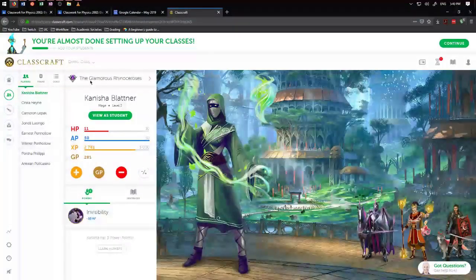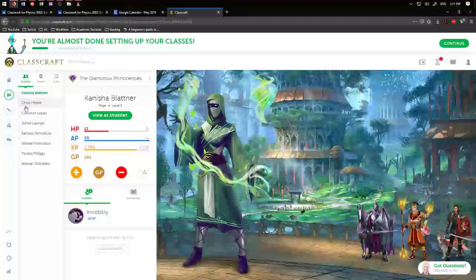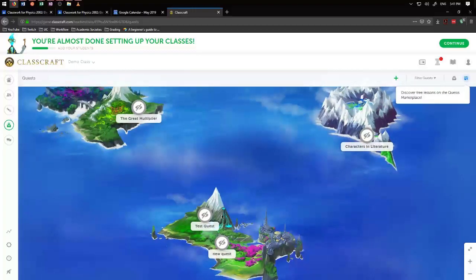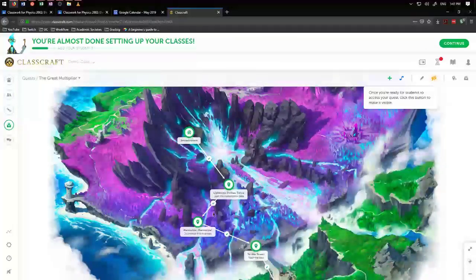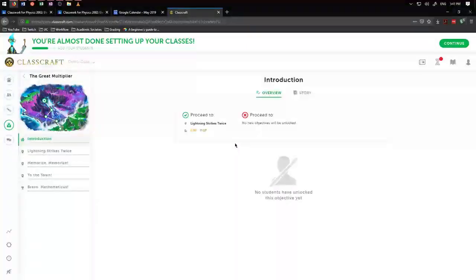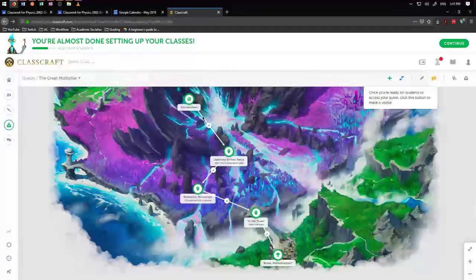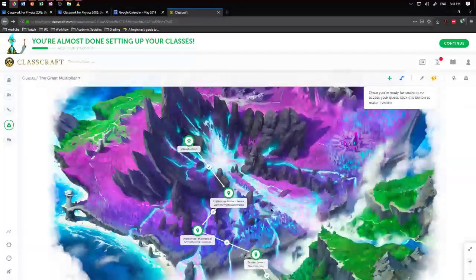So this is completely optional, so it's not for a grade, but this is just kind of to make the class fun and more engaging. So this is just a demo class. It's just showing you these sample students. But the thing that I wanted to show you here was the quest map itself. So in here, you have different quests for assignments. These are just sample assignments, but this is something that I'm going to be using in the class, and you're going to be able to level up and get XP by doing the assignments, and I'll put you guys in teams so that you can work together on trying to max out your character.